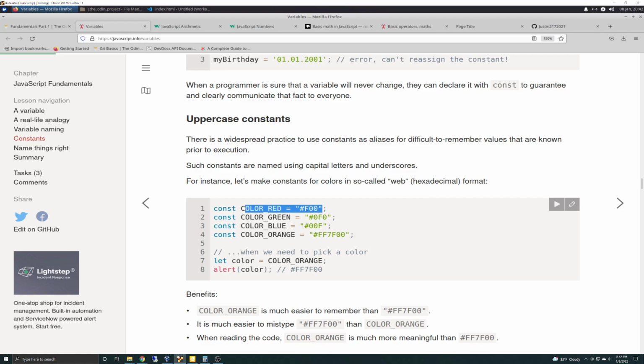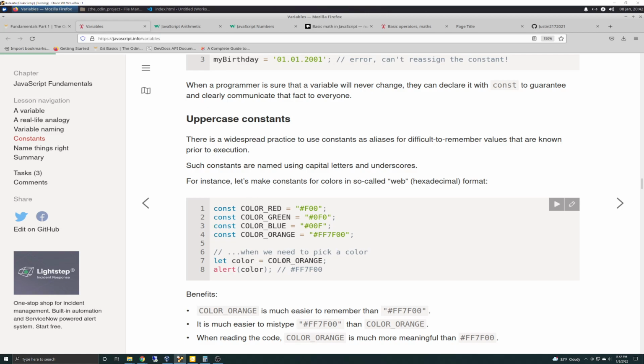And they're referencing something like this. Color red is pound F00. Instead of having to reference pound F00 everywhere in your code and trying to remember what that means, you can just create an alias and assign it in caps as color red.